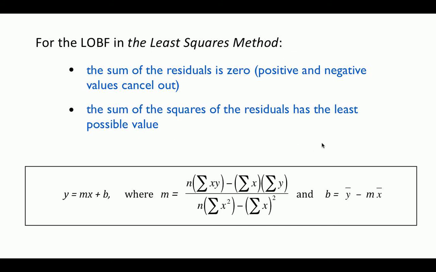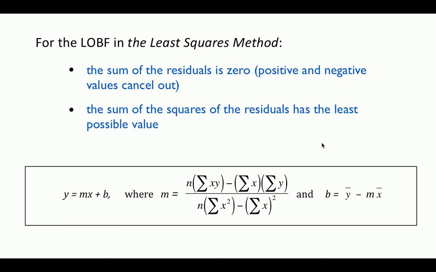Okay, so here it is. y equals mx plus b. We know that we're graphing straight lines, so we're going to have an equation y equals mx plus b. We need to solve for m, and we need to solve for b. And here are our 2 formulas. m is equal to this guy, which is no worse than what we looked at for r. And hopefully you trust us now.